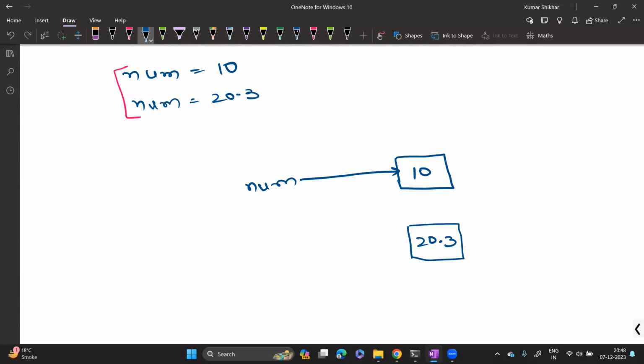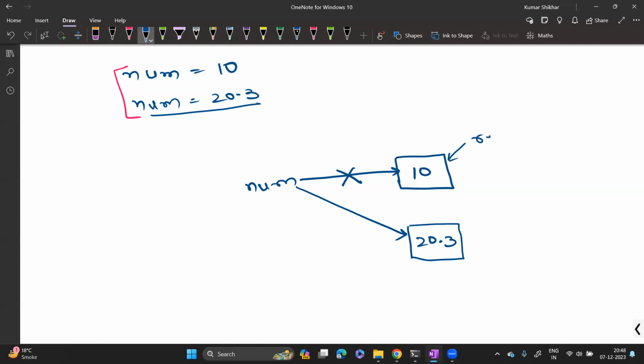What this num variable will do is forget this address and start to point to that particular data. So that is why num's value will become 20.3. As soon as you have done that, it will forget the previous number. This is how things happen. It will never replace the same data. It will forget that. And what will happen with this box, with this data?